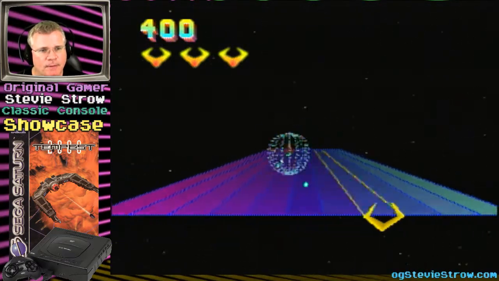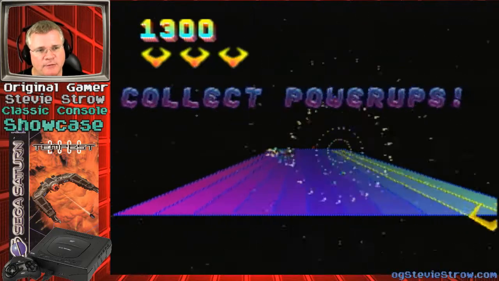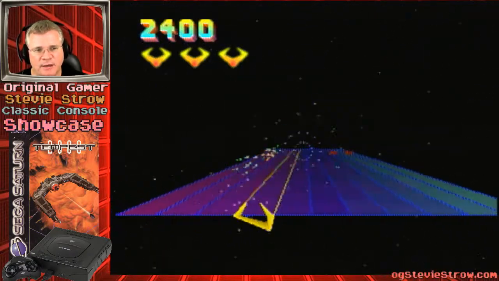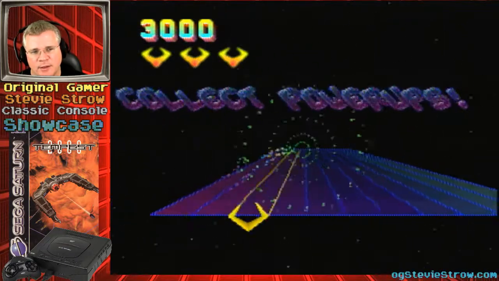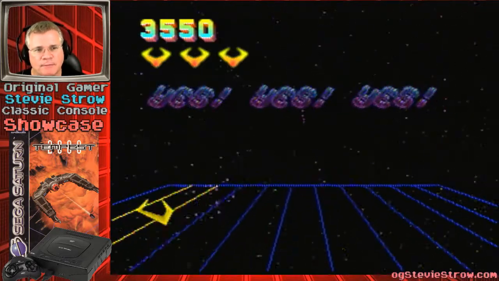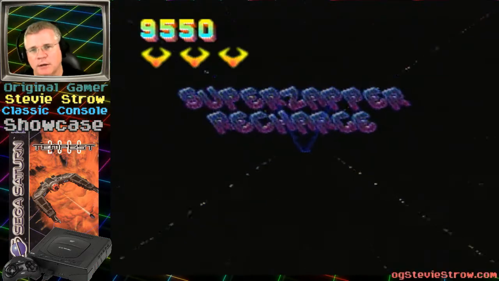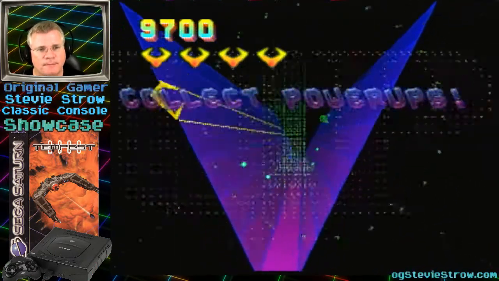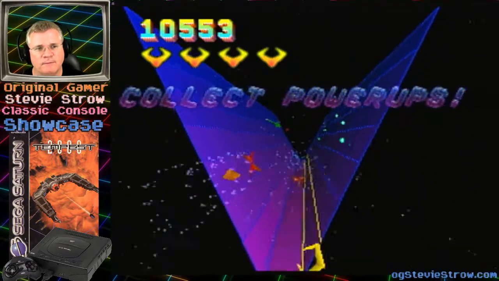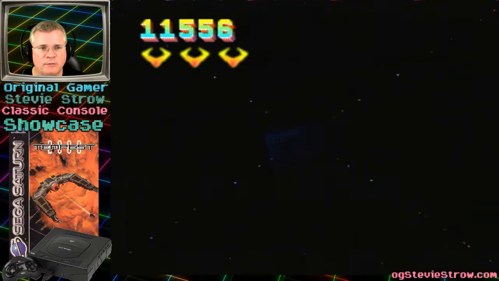Collect power-ups. Sound effects are pretty good. Upgraded laser sounds are good. Yeah, it doesn't make sense to play a version that doesn't have the solid filled colors. Because unless they made it the exact same as the arcade, it's just the same game without shading. Super Zapper Recharge. And I actually like the shading and the paletting of it. The subtle shifting of tones. Atari was always so good with color.